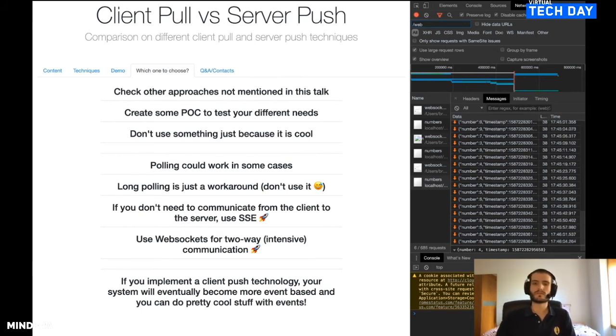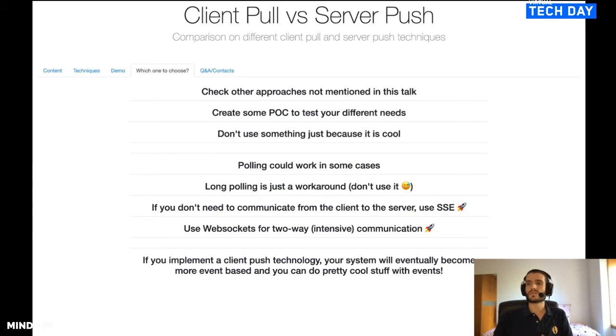And maybe the next topic is that a poller could work in some cases, right? It's not bad to use polling as long as it works for you. Let's say you are running a weather website and you are showing the live weather in your city. Maybe the temperature, and whether it rains or it's sunny, only changes once or twice an hour, right? And it would be pretty stupid to poll for that data every minute. But if you poll it every 10 minutes, maybe it's okay, right?